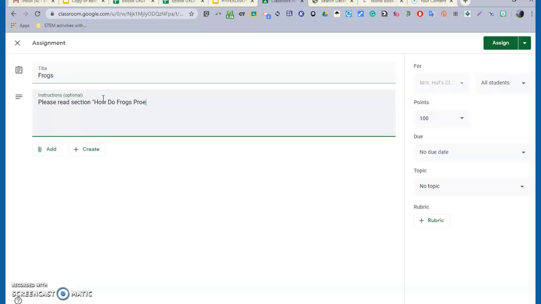Frogs. And don't forget to give username and password because they will have to log in. But once they log in, it's going to go directly to that title. All right, so just add the link.